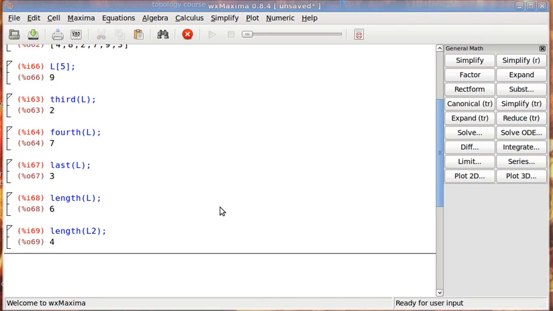Again, this is something that will come in handy. Most things that you use with lists is stuff that you would use mostly in programming stuff. And that's all of the things about lists that I want to talk about.